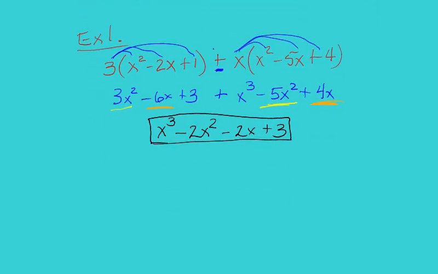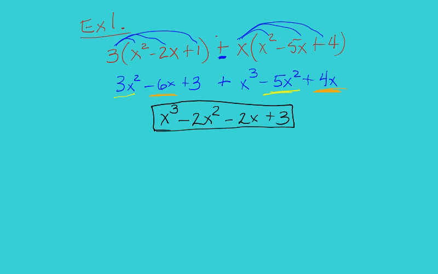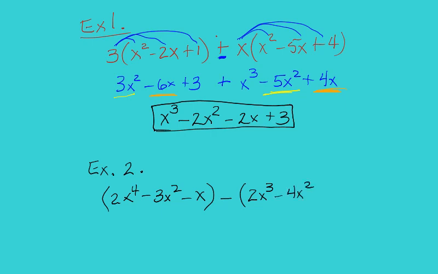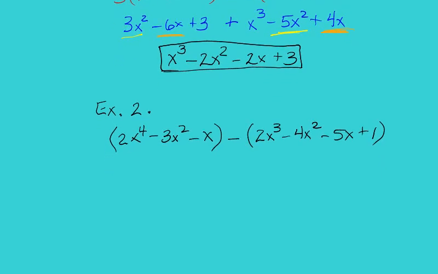Let's look at subtraction, because subtraction at times can be a little bit trickier than this. So here we go. Second example would be this guy. We've got 2x to the fourth minus 3x squared minus x, and then minus the quantity 2x cubed minus 4x squared minus 5x plus 1. Now I'll say this, over the last 12 years of teaching, people have messed this problem up, because all the instructions say is perform the indicated operation. And a lot of the times when students see a parentheses and then another parentheses, they think they're supposed to FOIL or multiply it out. But you want to recognize this is the indicated operation. That's subtraction. So what are we trying to do? We're literally trying to subtract these things.